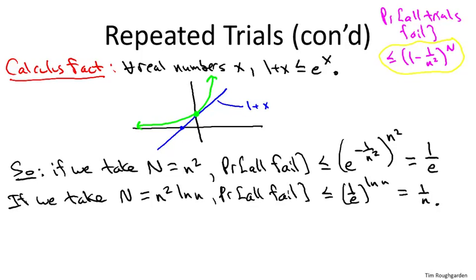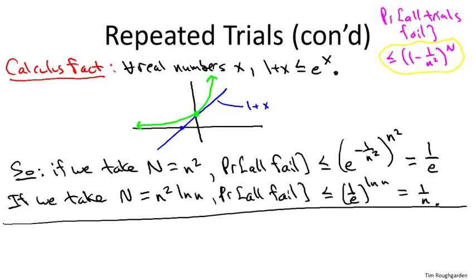So I hope it's clear what happened. We took a very simple, very elegant algorithm that almost always didn't do what we want. It almost always failed to output the cut AB. It succeeded with only probability 1 over little n squared. But 1 over little n squared is still big enough that we can boost it so that it almost always succeeds just by doing repeated trials. And the number of repeated trials that we need is the reciprocal of its original success probability boosted by a further logarithmic factor. So that transformed this almost always failing algorithm into an almost always succeeding algorithm. And that's a more general lesson, more general algorithmic technique, which is certainly worth remembering.